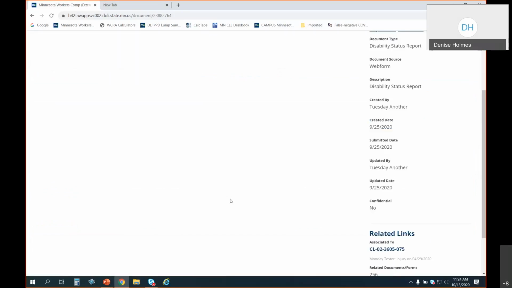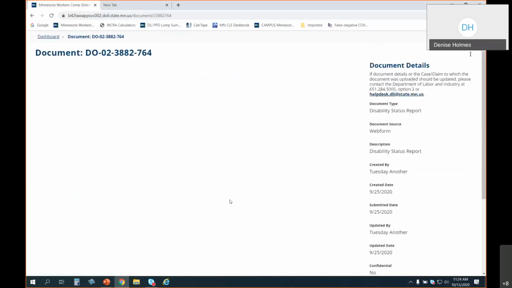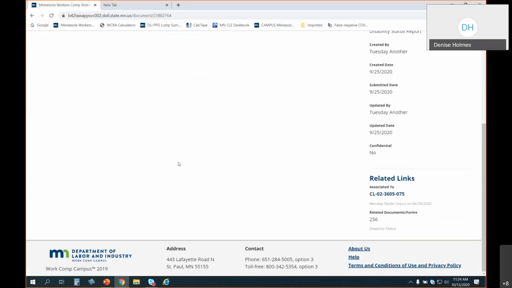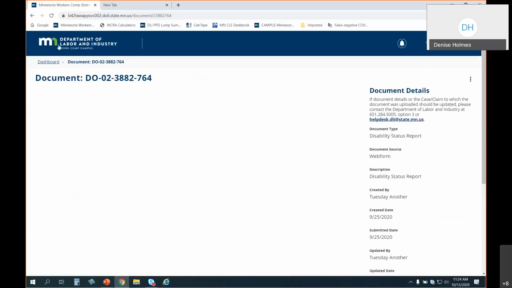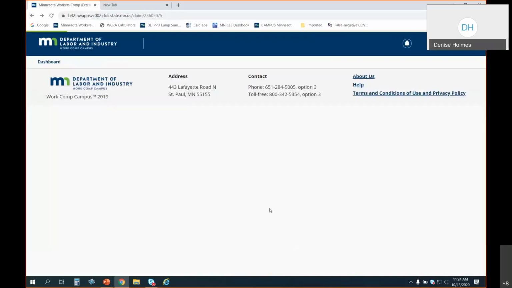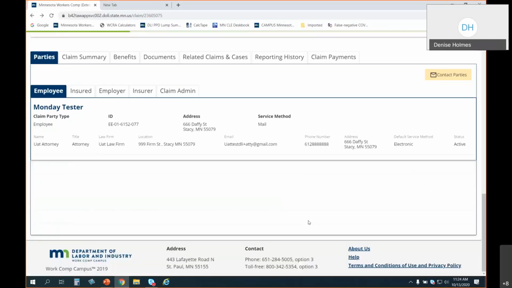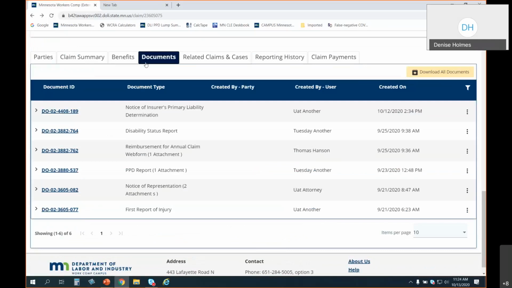And here, because we're in the test system, not the actual production system, it's not going to populate that for us to see because there is no actual DSR document in our pretend system here. But let's say that there was a DSR, and it would populate when we click that button there. Then we would click the DSR when we're in that Documents tab to pull up the document.